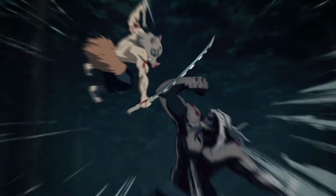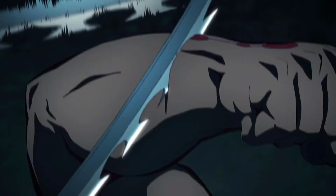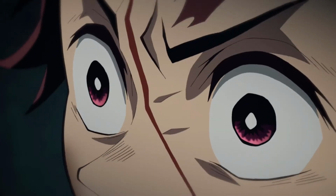Episode 18, A Forged Bond. This pattern of interlocking hexagons is called kikko, or tortoiseshell. Because tortoises live for a very long time, this pattern is auspicious and represents longevity, endurance, and good health. This likely alludes to the very strong opponents our heroes face in this episode, as our protagonist's swords are unable to cut through the necks of either the father spider demon or Rui.